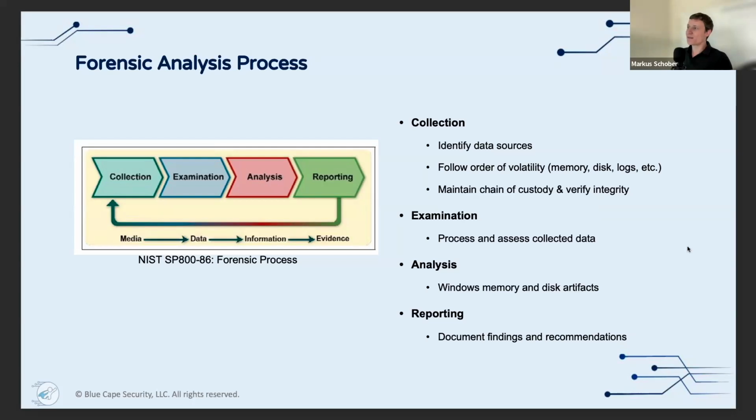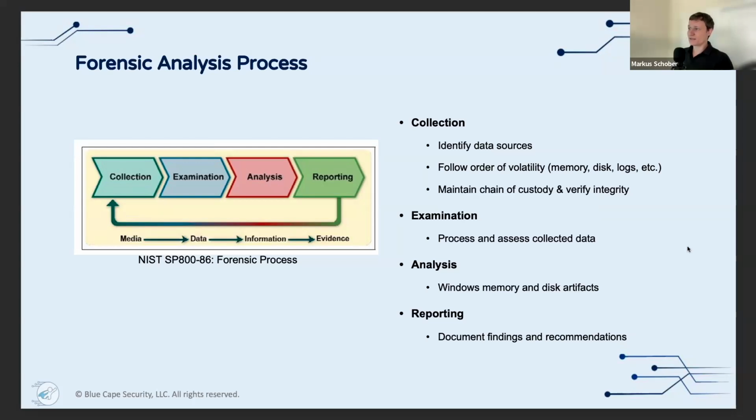So you really need to first make a plan in terms of the data sources you need to look into. And then you follow the order of volatility, which means you start with collecting the most volatile data first, such as endpoint memory, for example, because that would be gone as soon as you shut them off. Then you look into, for example, disk images of an endpoint before you focus on less volatile data, such as logs that might be stored somewhere and things along those lines.